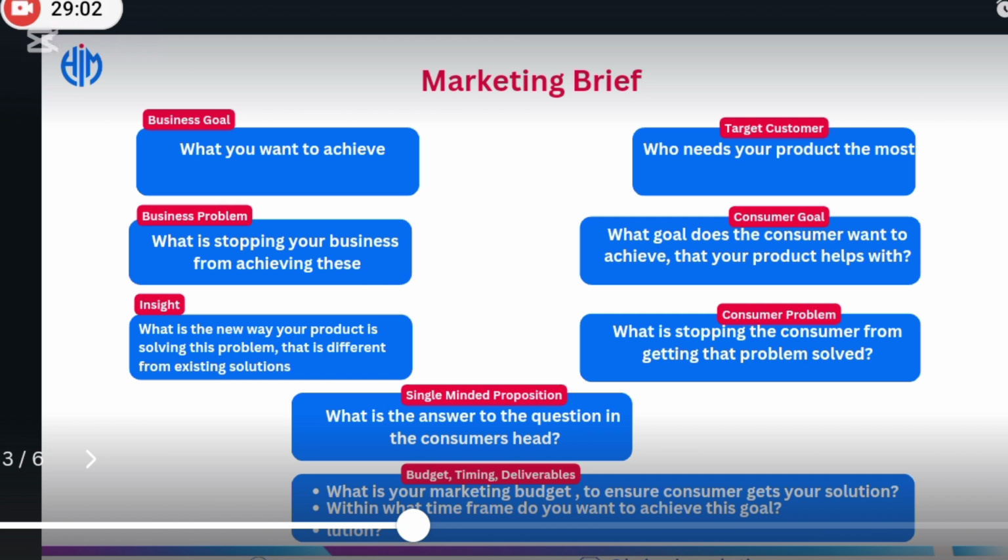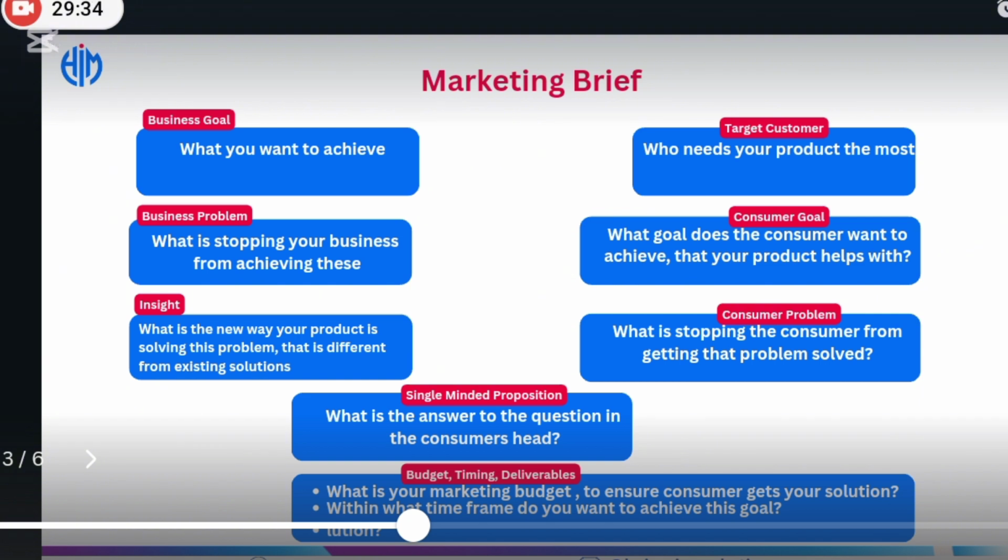Now, what is the single-minded proposition? So what is the answer to this question? At Creative Sphere Mastery, we are not only teaching you the skills, but we're empowering you with the entire strategy to enable you gain success, from having the best foundation to equipping you with the building blocks and even giving you a community of people working with you where you can come back to, bring in your problems, and then we help you solve this problem together.